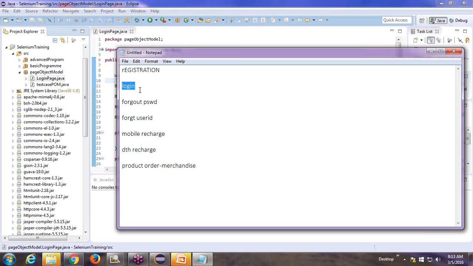Basically this is used for a framework. Page object model is generally used when developing a framework, because sometimes we get id, sometimes name for a particular element, sometimes we use xpath, sometimes css selector. That is the way we can use all these element locators.